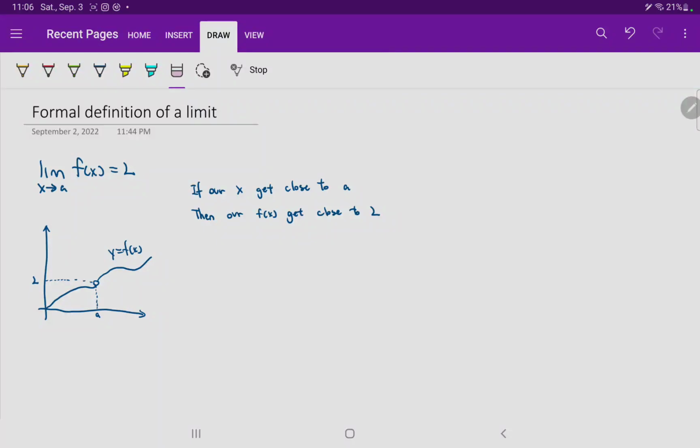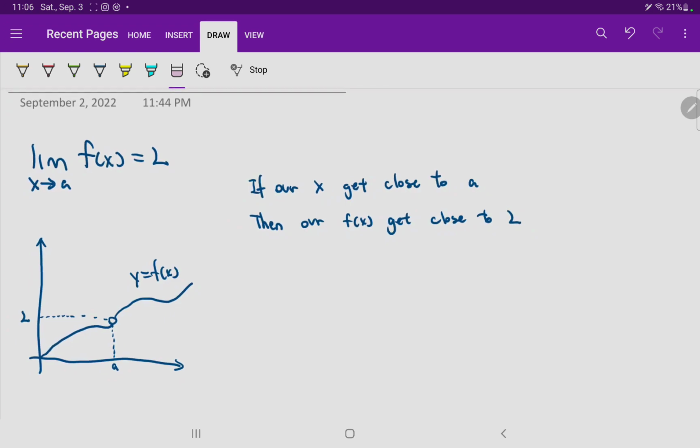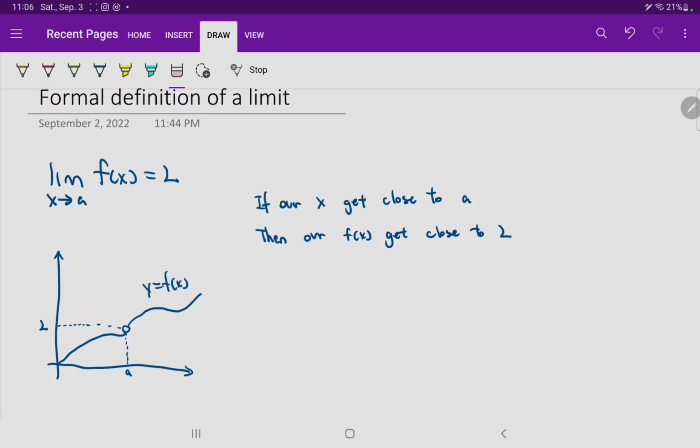Hi guys, today I want to take a look at the formal definition of a limit. So what do we mean when we say a limit, usually? Usually, in the informal way, for example, in the AP Calculus course in America or in Canadian high school, when you've been taught the idea of limit, it is more like, if I summarize it, that if our x gets close to a, then our f of x gets close to L. That's what the limit usually means when you're doing Calc 1 with no formal definition whatsoever of a limit.